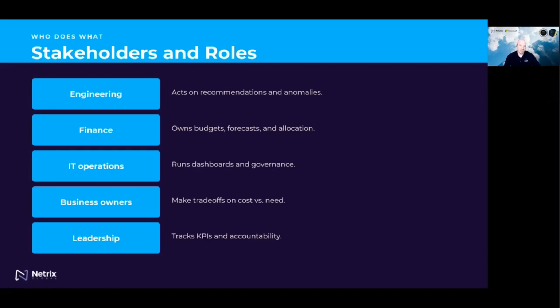They're the people who are actually responsible for making these changes, and it's very important that they are empowered to do so. Whether you give them access to the dashboards or whether you just put in change requests based on your ITSM processes, make sure that your engineering teams are informed and they are responsible for making those changes.